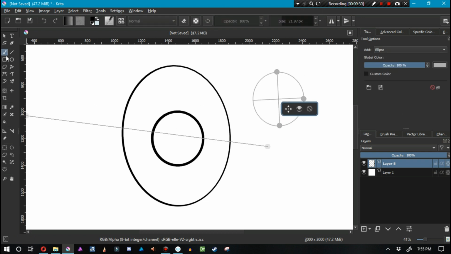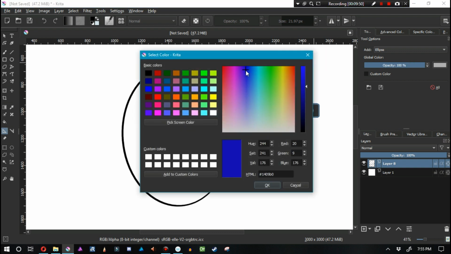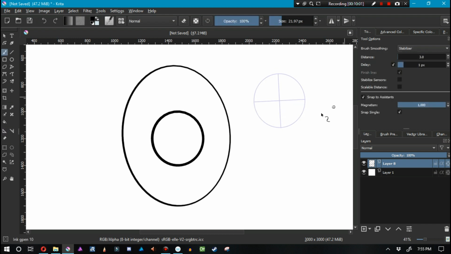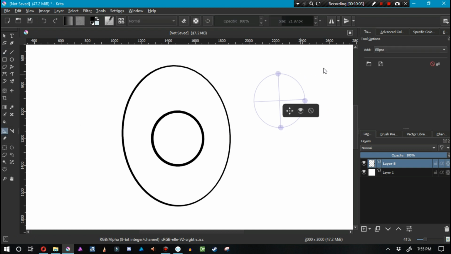Now notice this, when I pull out my brush, then I pull out my assistant, if I don't have an assistant selected, this whole area is completely empty. But once I click on the assistant, suddenly this opacity meter shows up. Now I can change the color of my assistant, and you can see that it turned blue. But that's really dark, and it is obtrusive, so maybe I might want to lower the opacity. That's pretty handy. Now I pull out the brush, and I'm able to kind of see what I'm drawing.